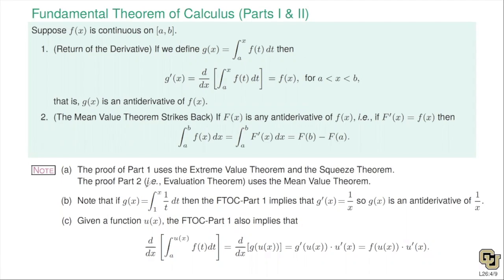So if you take a look right here, what we're trying to differentiate looks identical to our function in the fundamental theorem of calculus, except the upper bound is not an x. Here, the upper bound is now u of x, where u of x could be any function. It could be as simple as x, but it could be cosine of x or x squared or square root of x, whatever. So the question is, the fundamental theorem tells us how to take the derivative when the upper bound is an x. How do we take the derivative when the upper bound is not an x? The answer is, we just use the chain rule.